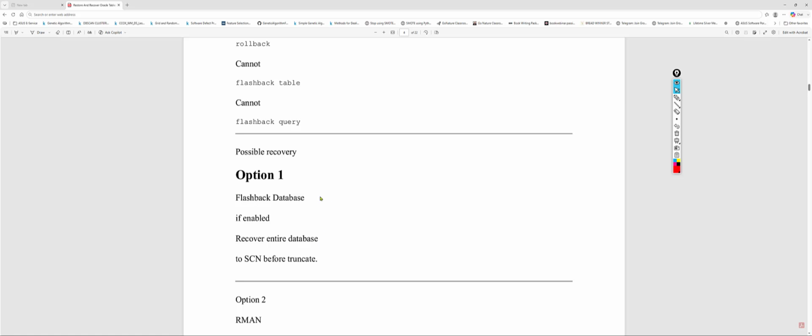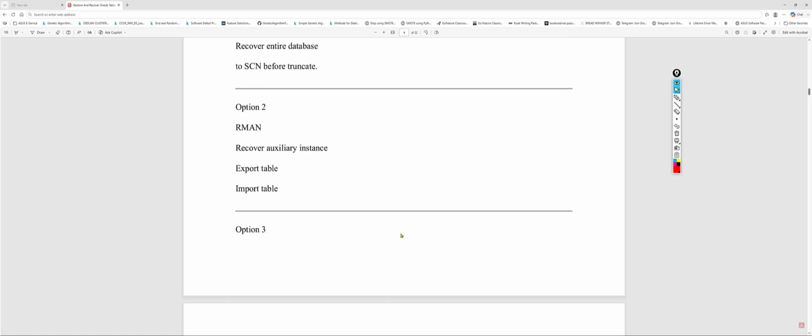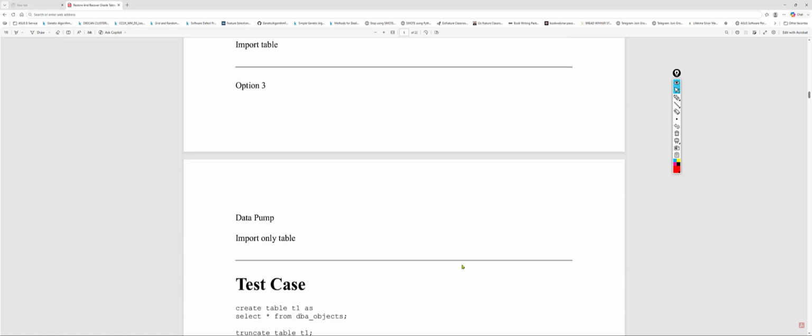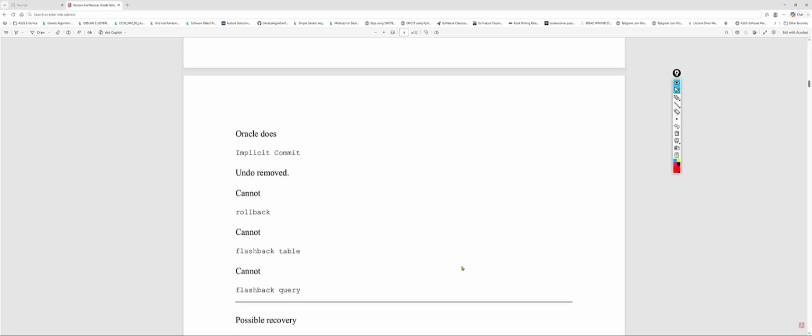So one option would be to use flashback database if enabled, or recover the entire database to a specific SCN before the truncate, or we can create an auxiliary instance and export the table and import the table, or we can use data pump. So these are the different options that we can use whenever truncate happens.